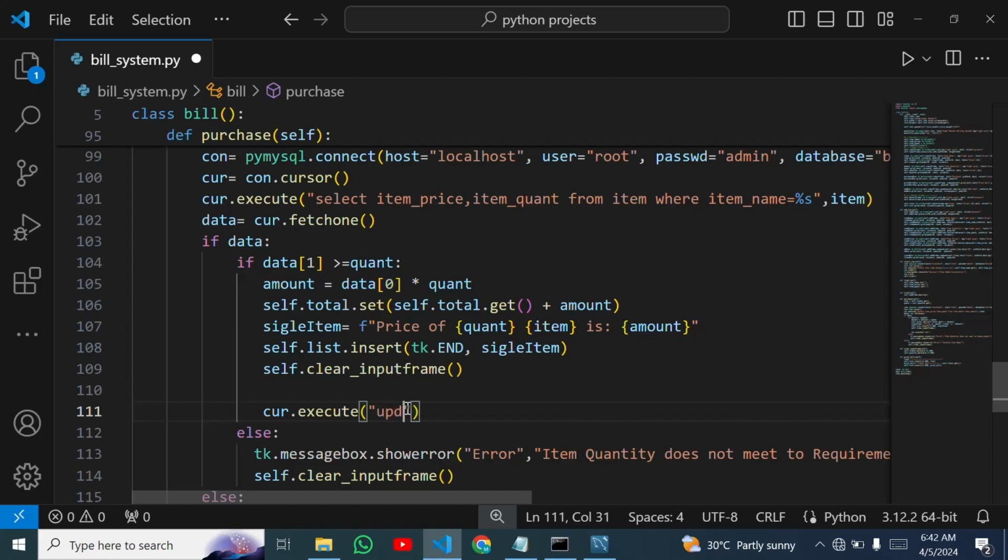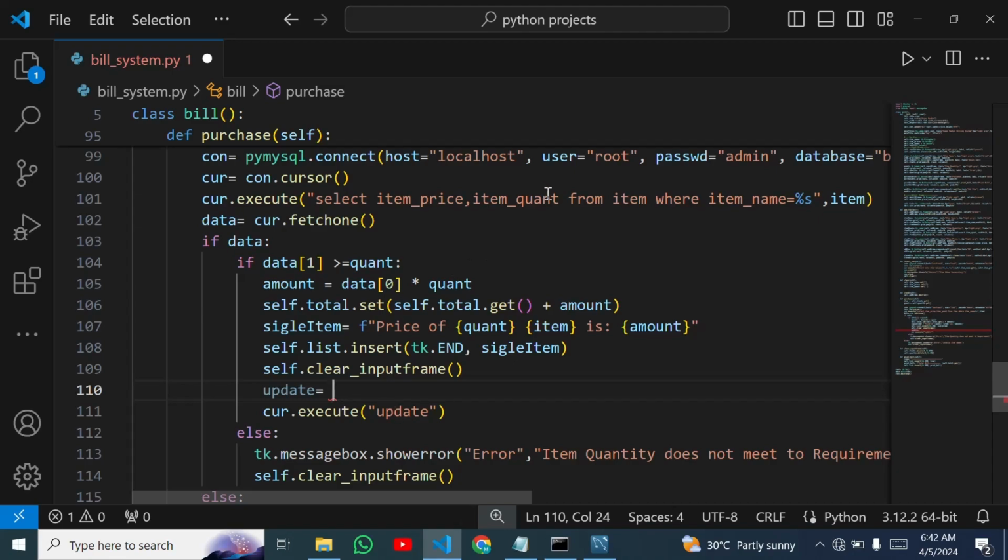So what is query? Update. Okay, we have to update, and now how can we update? Here I have to declare a local variable. I will use update name for this variable. Okay, and how can I update? I will minus quantity from quantity in our database.